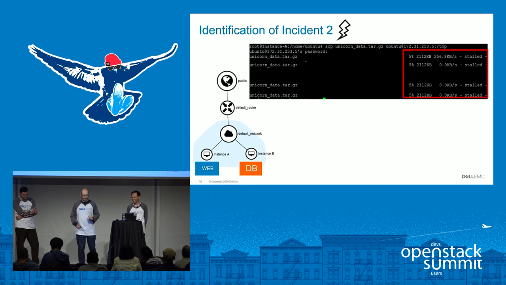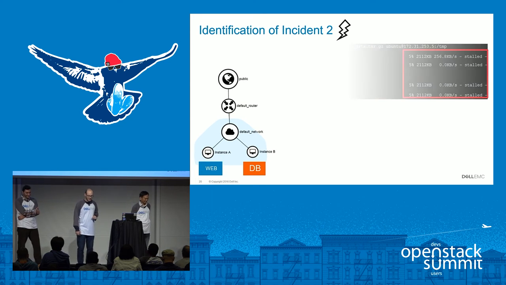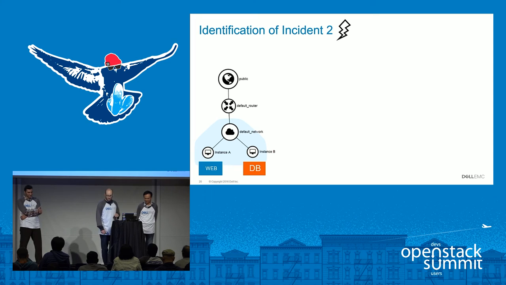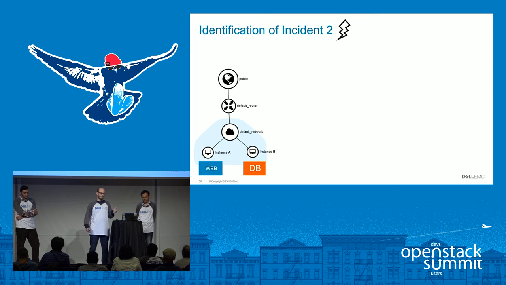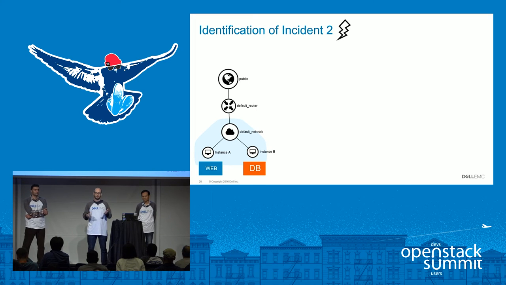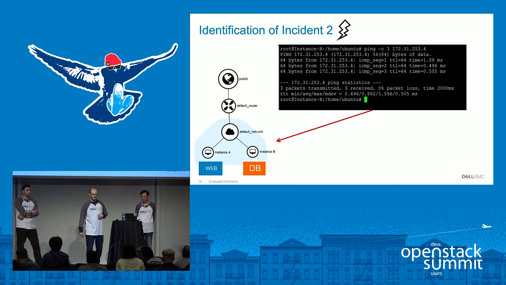Yeah, let's cut the drama of this guy, because this is derailing really fast. So let me go ahead and check what's going on here. We have here an overview of his architecture. You see the web and a DB. And right now, he's doing a copy, an SCP, between the web and the DB. Those are using only private IPs. We're not hitting any floating IP anymore. And they're sitting in different machines. We'll see that in a second.